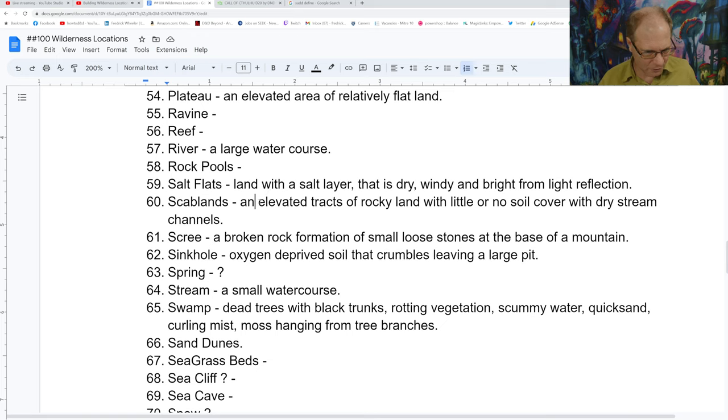Elevated tracts of rock. Elevated tracts of rocky land with little or no soil cover with dry stream channels. Okay, got it. Thank you.